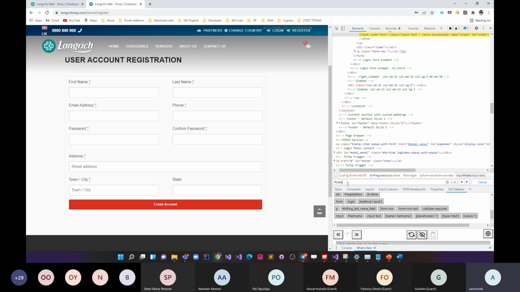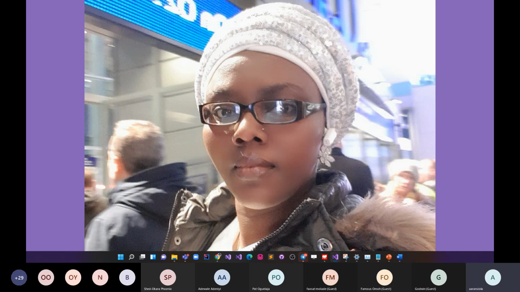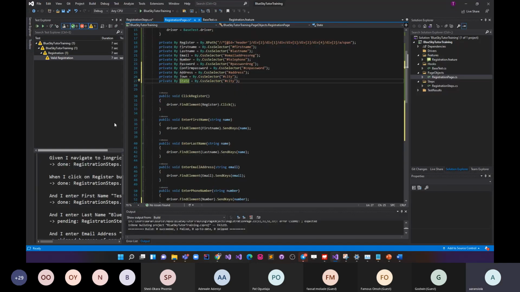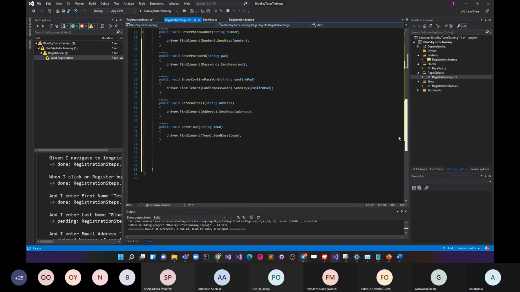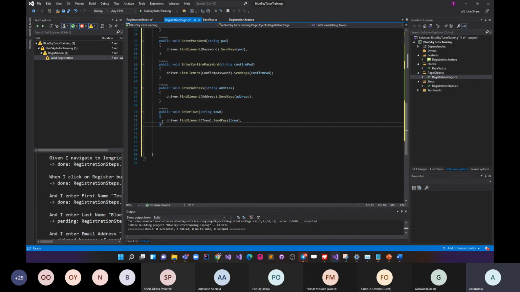So I'm going to copy this, and bring my framework. Then I paste it. Now I need to write my method. You write your method, you declare it, you write it. So now I need to change this to state.